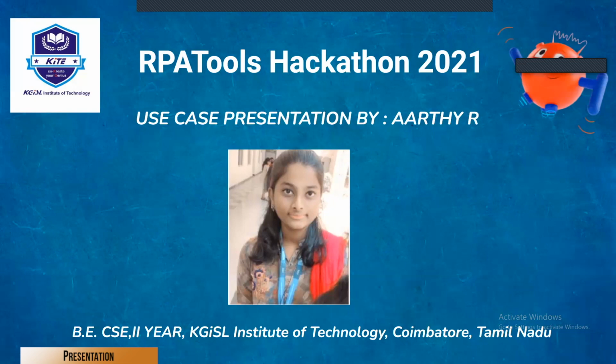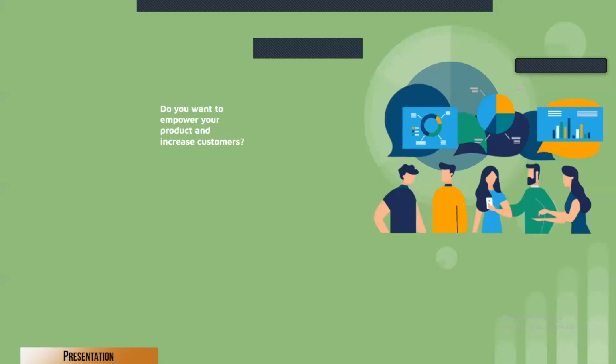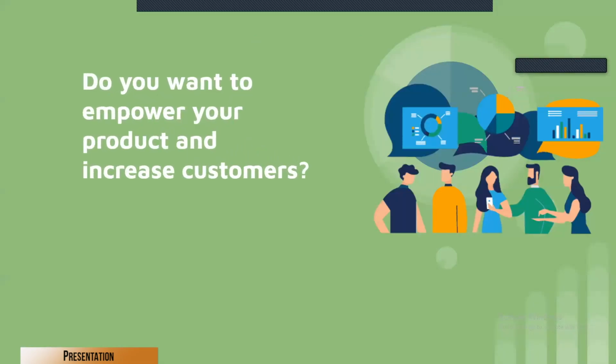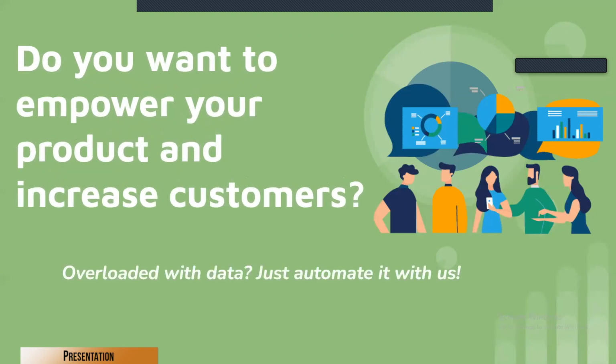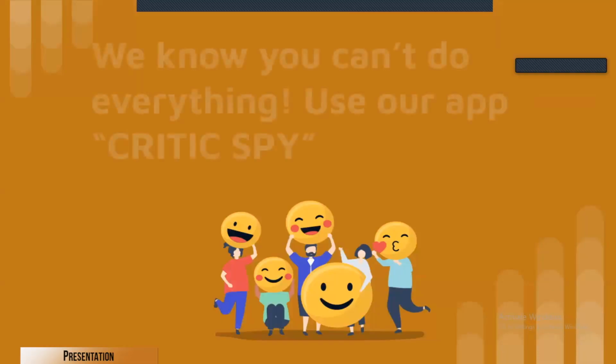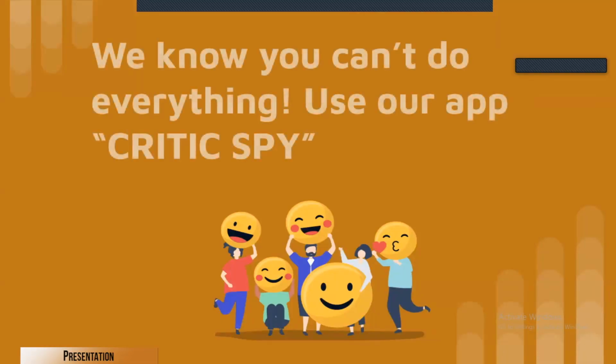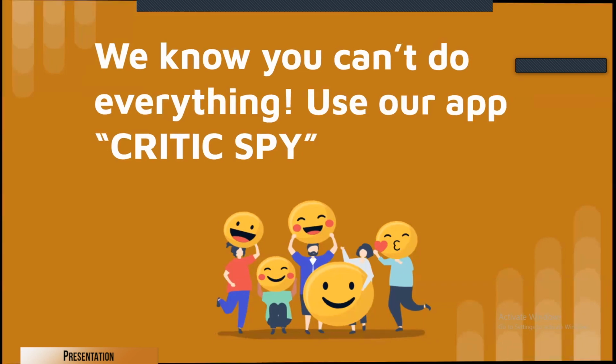And I'm here to present my use case, which is sentiment analysis and product development, achieved through my app, Criticspie. This use case is mainly built for organizations facing problems with overloaded data. So let's see what my application Criticspie does. I named the app Criticspie since it spies the criticisms of the customers in your product.